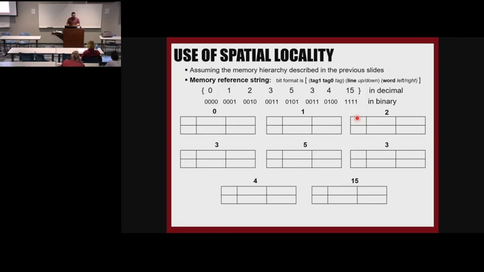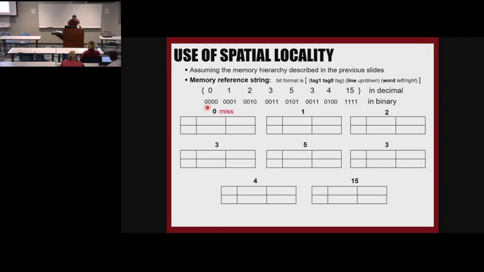Okay? So the first thing we want to do is memory address 0. We already know that the line address is the second bit. We have the word address in the first bit, and then we have 2 bits of tag here. So the first 0 would be a miss because we don't have anything in the cache. I'm not showing the valid bits here because that's just a simple thing to check. The valid bit is no, so it's going to be a miss. Now we have to bring something from main memory to cache. What we want to bring is whatever is at address 0000.